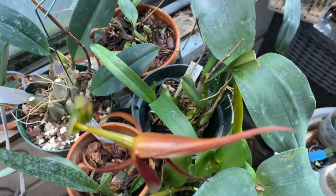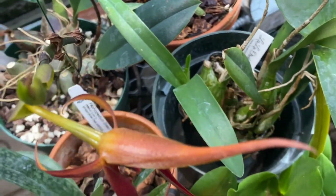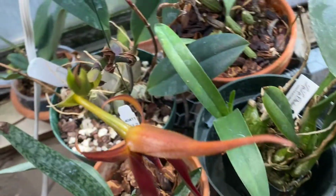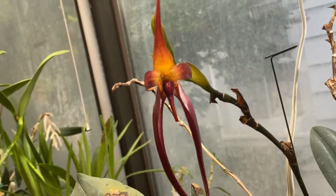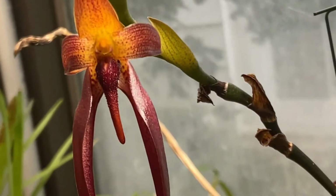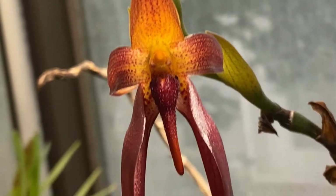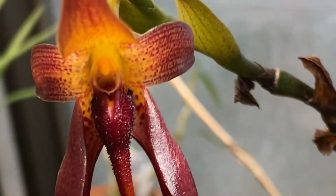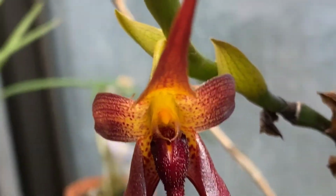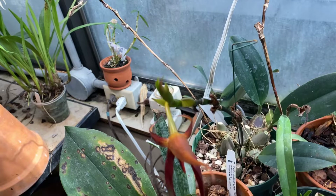But I'm just so attracted to the color of the petals, the sepals. That color of green, or peach, orange, I said green, it's orange or peach, is so attractive. This flower is just amazing. And the sepals are just like they're dripping wet with that color that's so deep. Such a pretty flower. Here's where I'm saying that those inflorescence spikes are dried up, and I'm going to get one more flower.